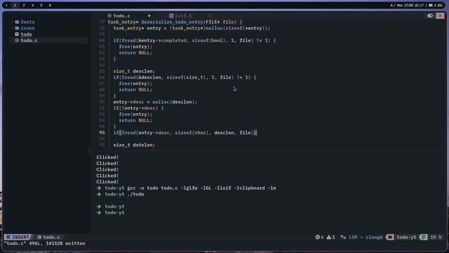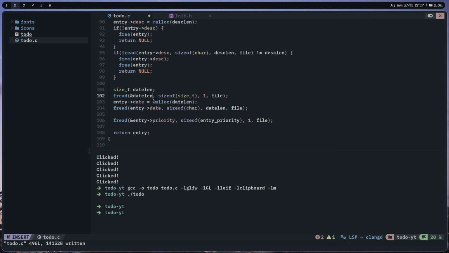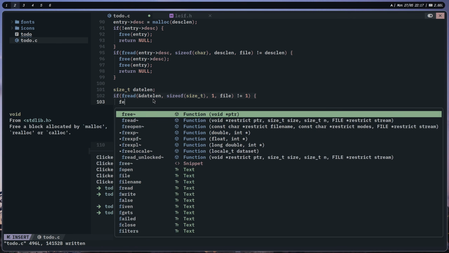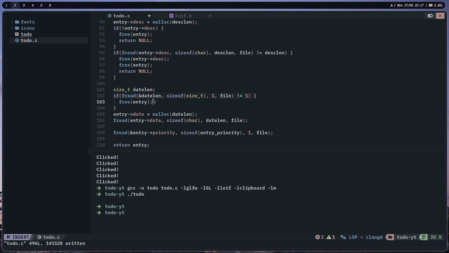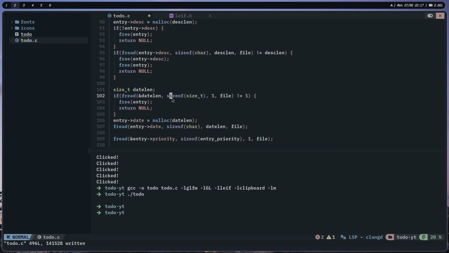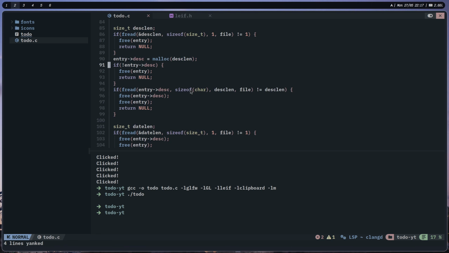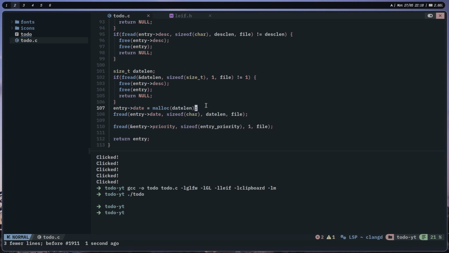Okay, and then if that's not the desc len, we want to free entry desc, free entry, and return null. Okay, so last spot. If that's not equal 1, we want to say free entry and return null, and also free the description. Okay. Yeah. Okay, and okay, we could say something like that. Oh my god.